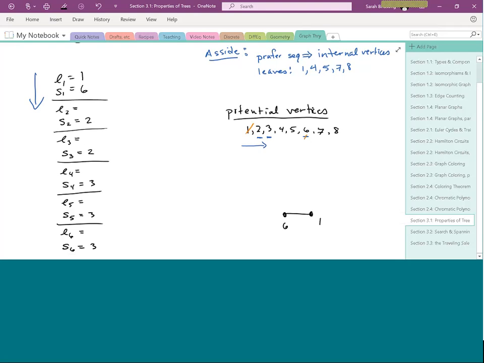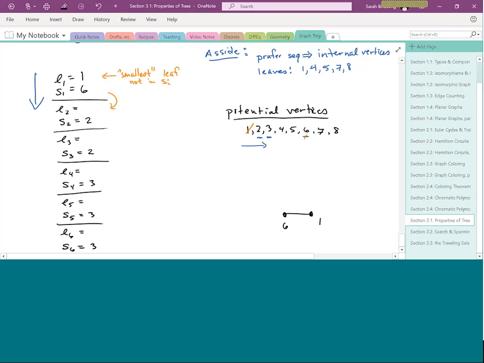Now, let me write down what we just did. So this guy right here is the smallest leaf that we're allowed to pick right now. So anybody who's not scratched off and doesn't have an underline in terms of this notation. Specifically, it's somebody who is not in our set of the Prufer sequences. Okay. Now this second one is given, so you don't have to do anything with this one.